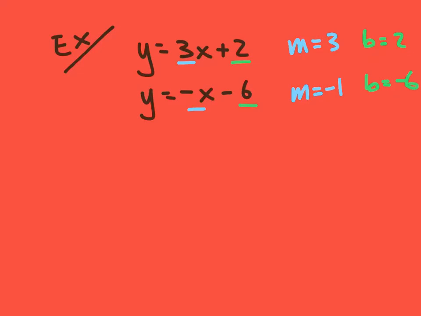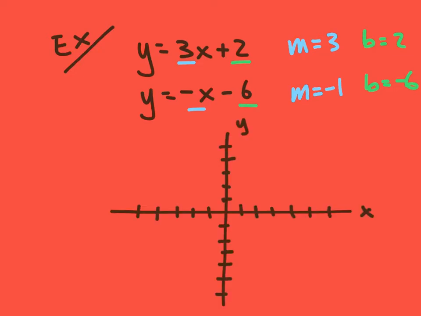And what I want to do is graph both of these equations on the same graph to find out where they intersect. All right, so once we've drawn a graph, I want to graph this first equation. So I'm going to take my starting point, which is at 2 on my y-axis, and I'm going to plot my y-intercept of positive 2, and then I have a slope of 3. And really, remember, we have a rise over run, so this is 3 over 1. So I'm going to go up 3 over 1.